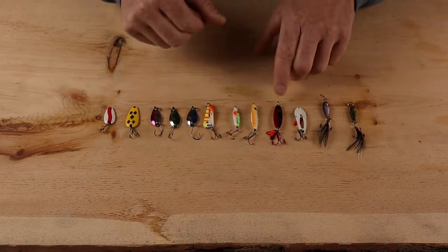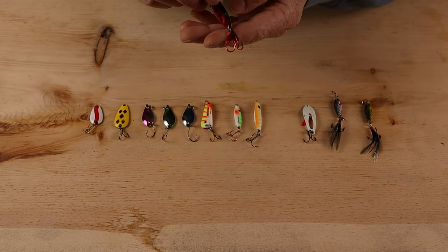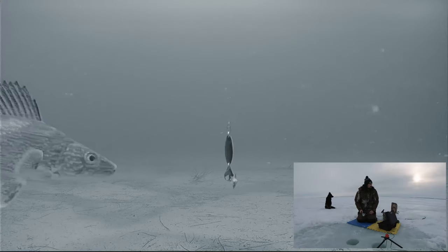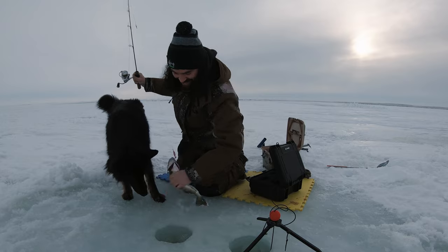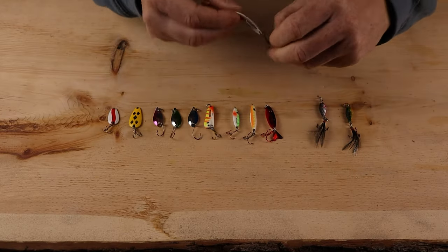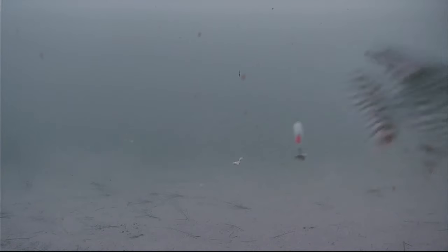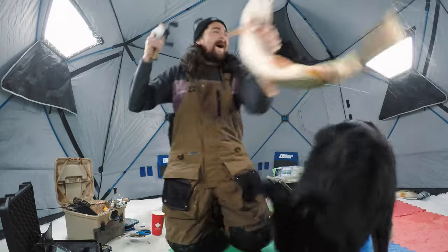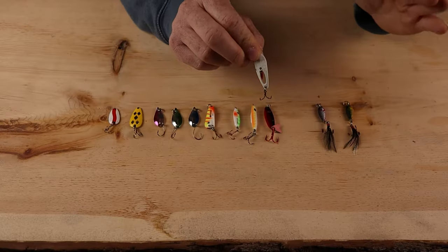Moving to the macho minnow — this is the bleed tab on this one. It's very unique and different. It may look like blood, a gill, like a wounded fish. So it's just a basic ripping on this one — that's all you have to do. It's got a nice eye in it and it kind of looks like a cast master at the bottom. Now, no introduction needed — it is the Frostbite Spoon. It's got a nice motion, a nice bend, and that flappy little thing on it. Fish just love it. You can catch anything on this: pike, walleye, perch — it doesn't matter. It's an awesome hook all around. There's a whole bunch of different sizes — mini ones or even a bigger version in a whole bunch of different colors.